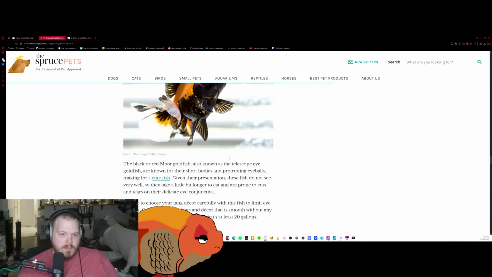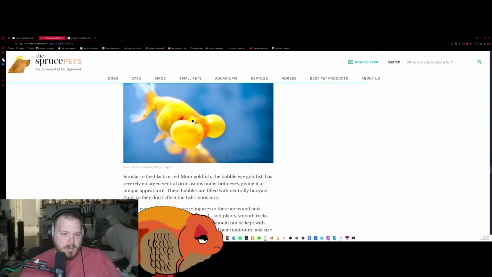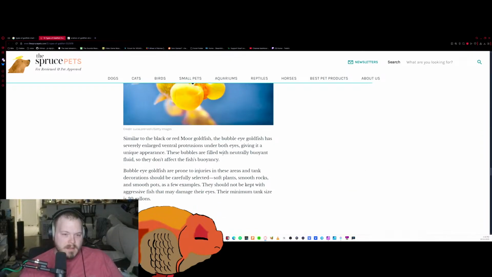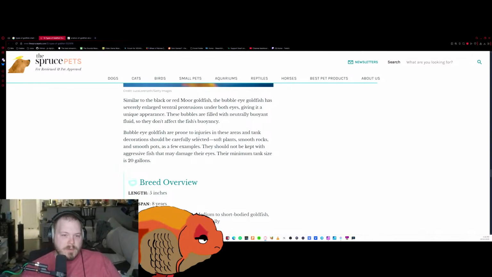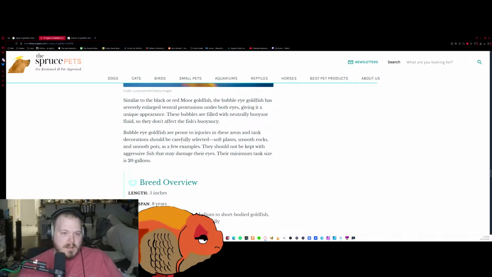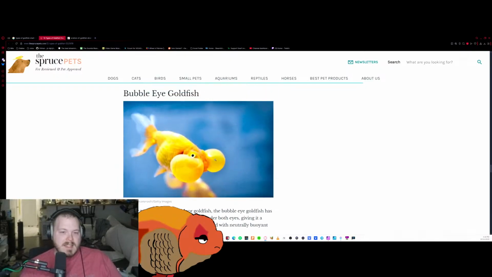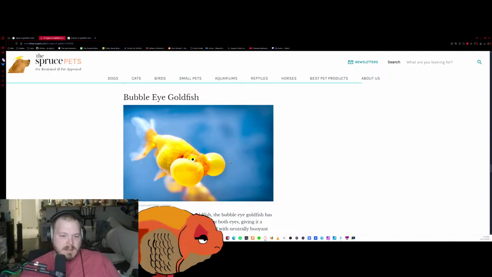Black or red more. Bubble eye. Bubble eye goldfish are prone to injuries, so tank decorations need to be carefully selected. They should not be kept with aggressive fish that may damage their eyes. Minimum tank size is 20 gallons.